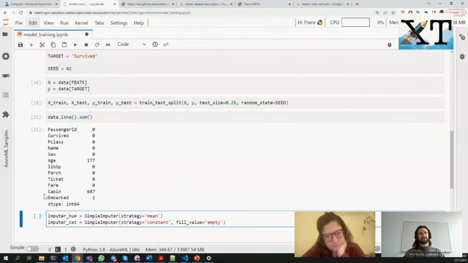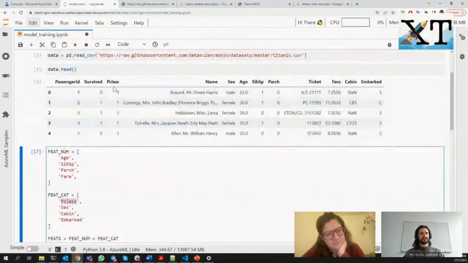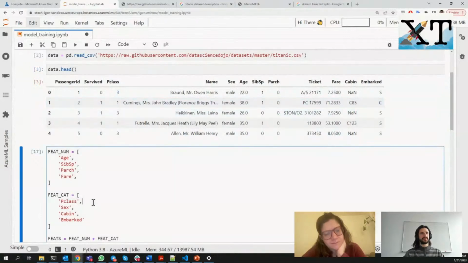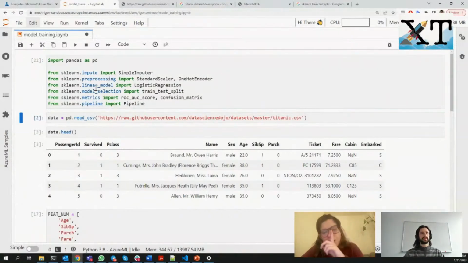Yeah, I mean, it's a bit weird because in categorical features we have pclass, which is actually a number, but we want the model to think about it as a category, right? Yeah. So I think for this we will need to encode it. One hot encoder probably. Yeah, exactly. Is it in preprocessing? It's in preprocessing. It might be ordinal also because it has meaning. Yeah, actually, pclass has meaning.